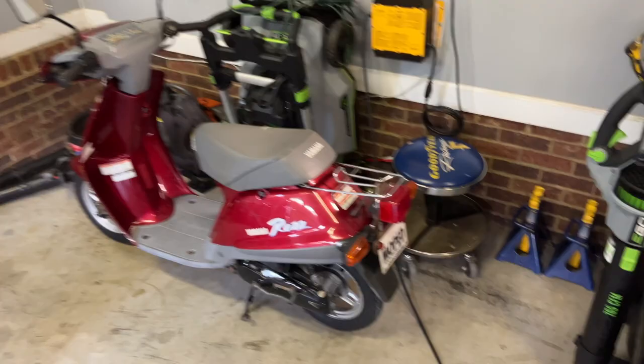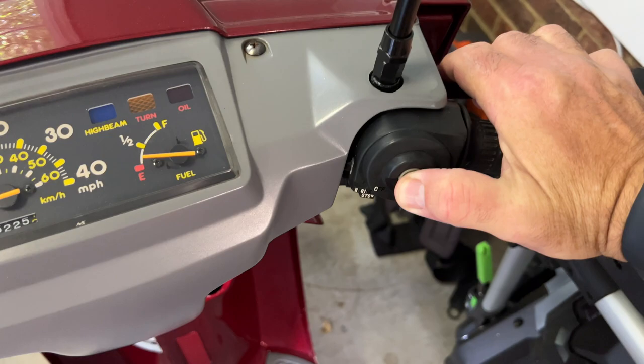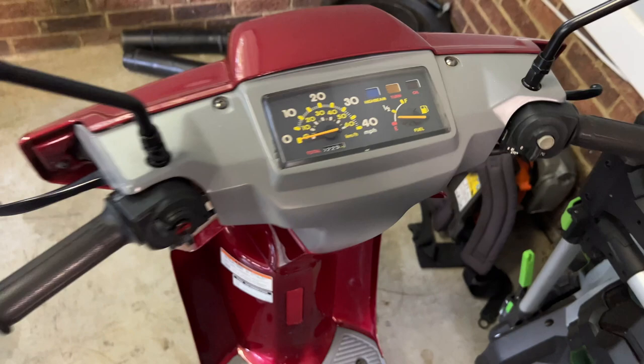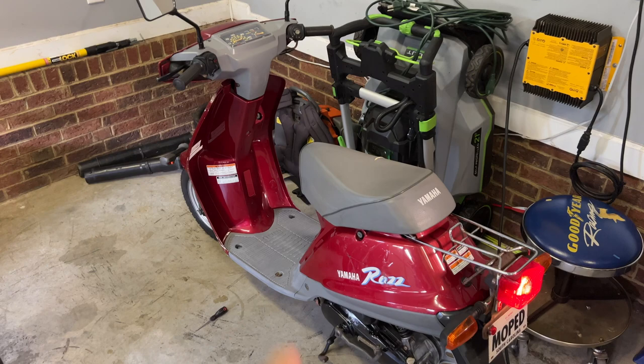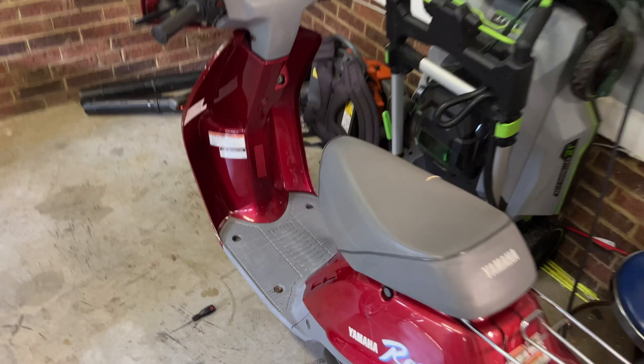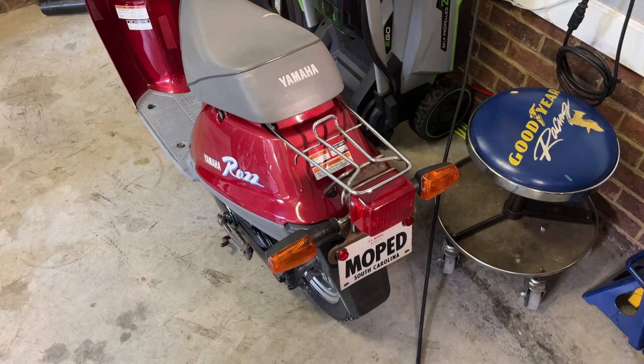Well, if I want to try to start this real quick, it runs perfect, so we'll try it. I don't have the garage door open. Yep. Yeah, it runs great. The key switch should be taken care of tomorrow, hopefully, and then that would be going back to the previous owner. He never did anything with the title. Quite funny. And that's the only bad thing about the key switch: if you start it with the screwdriver, which is easy to do, you forget to turn the key switch off and you can potentially kill the battery. So that's what's been going on in my garage.